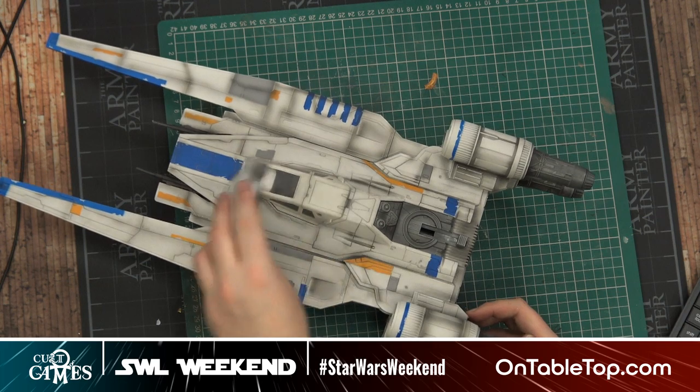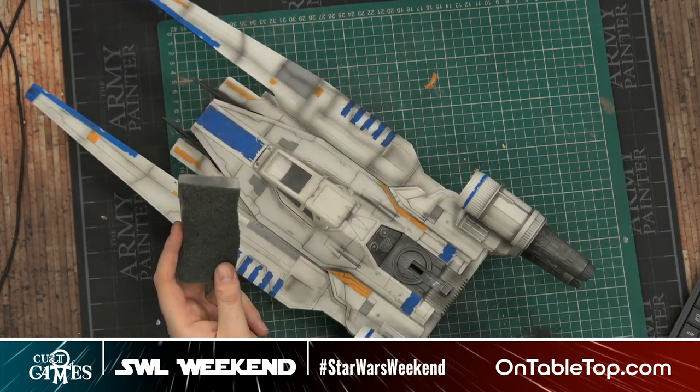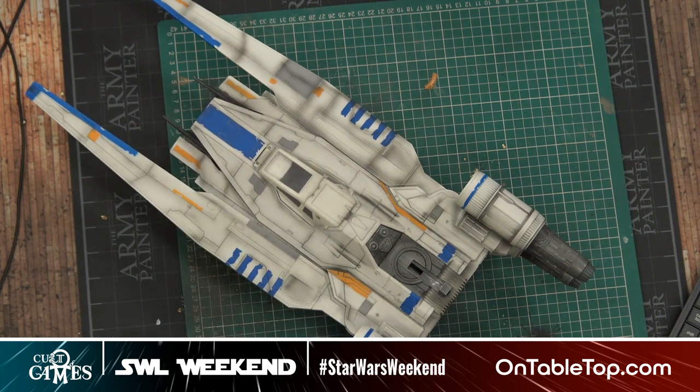Again, I'm really digging how this has come out, and you can see I've still left this other wing untouched with the scarring pad, but the rest of it is actually coming together really nice.